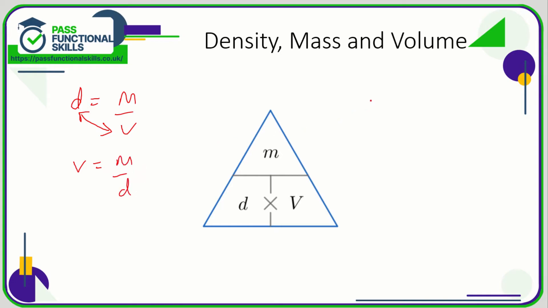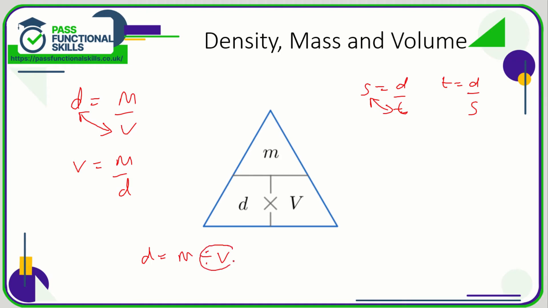You probably saw me before: speed is distance divided by time, flip these over, therefore time is distance divided by speed. So if density is mass divided by volume, the only formula I haven't worked out yet is mass. So all I want to do is get rid of the 'divide by volume' — if I move it over to the other side it turns into 'multiply by volume', so density multiplied by volume equals mass.